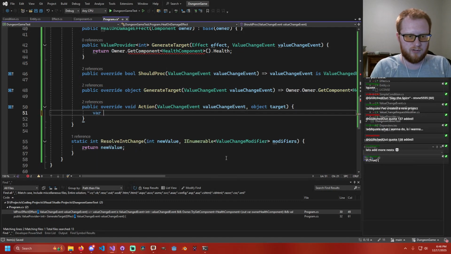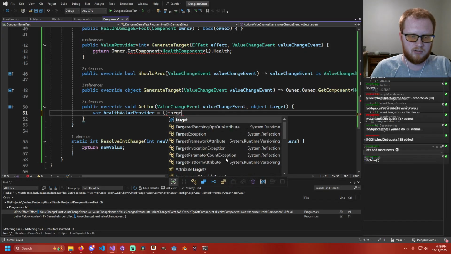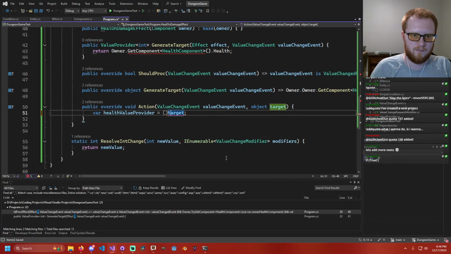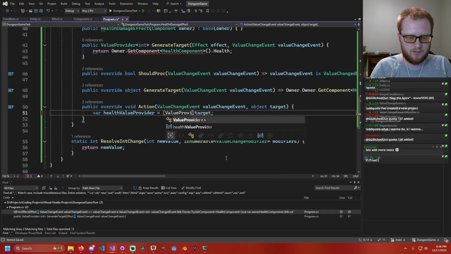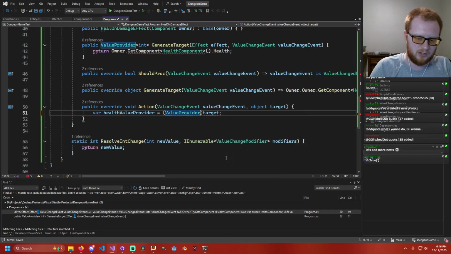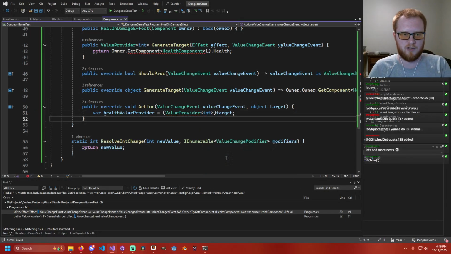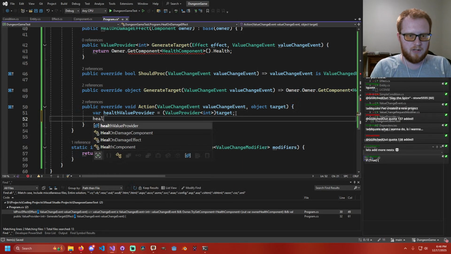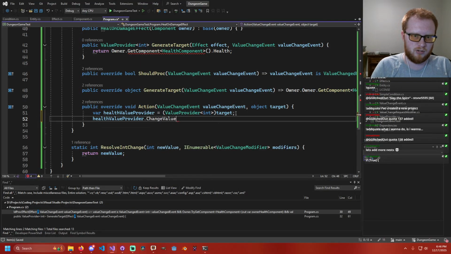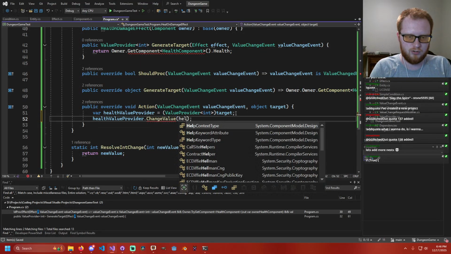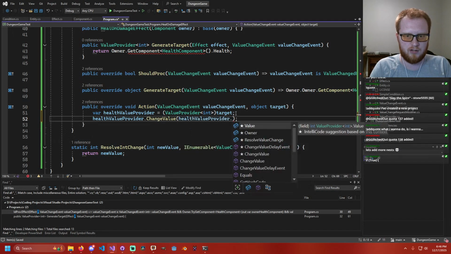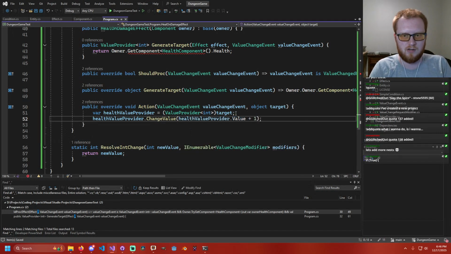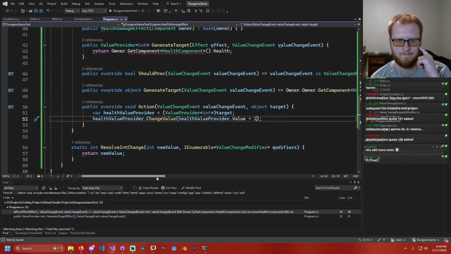We can say var health value provider equals the target casted as an integer value provider, and then we can say health value provider dot change value, and what we want to change it to is the health value provider dot value +1. Okay.